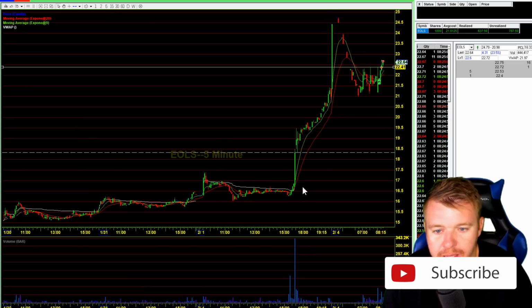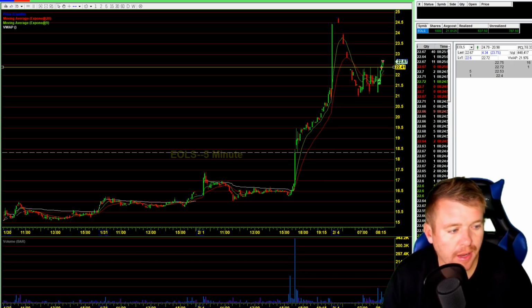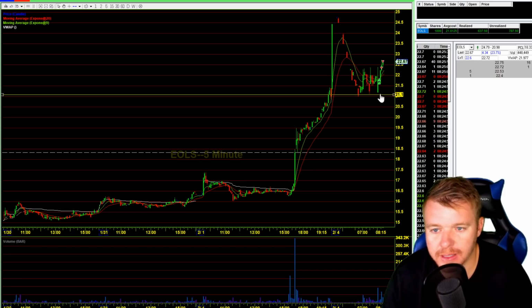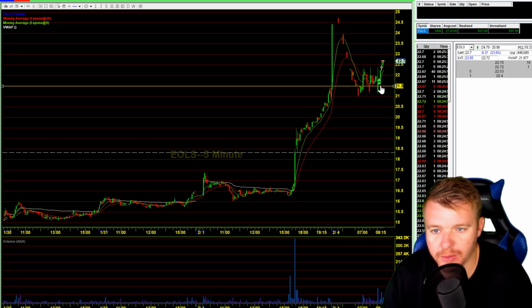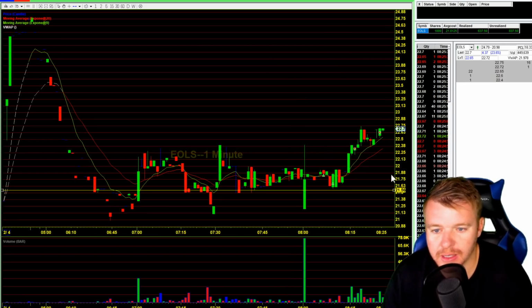It's up big. It's up since $16 up there to $24, and now it's kind of pulled back. We saw that there was some support there. We saw kind of the overall how this was reacting. You got that big push up there, the pullback, and we saw some nice consolidation down there in the 21.50 area. So once I saw that, I was like, okay, I feel pretty good about taking a shot at this and looking for us to push, and that's what we're going to get right here.